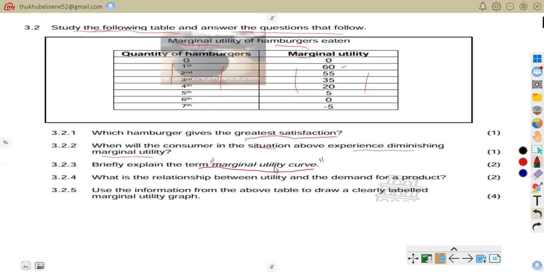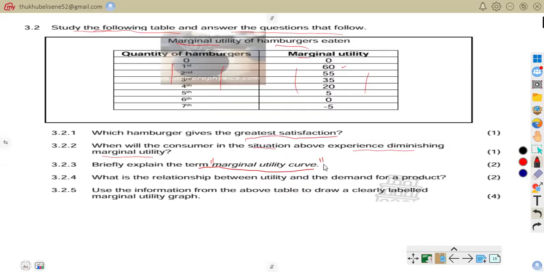When you're talking about the marginal utility curve, this curve shows how the extra satisfaction from consuming a product decreases as more units are consumed. So it is usually downward sloping. For example, as you drink more cold drinks, each additional glass gives less satisfaction. Another example, eating many chips: the first few taste great, but later you feel full and enjoy them less.